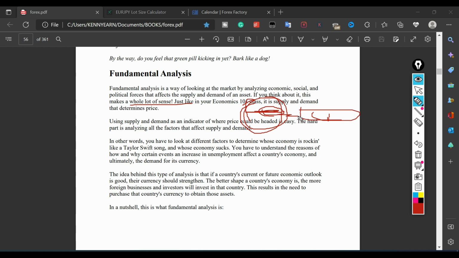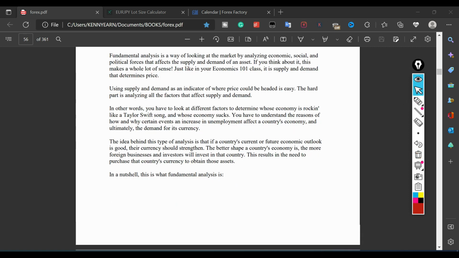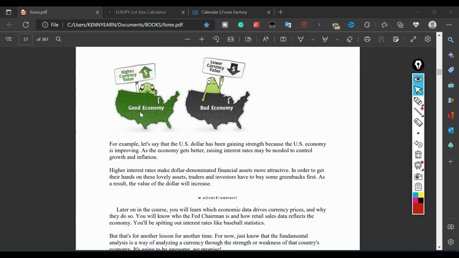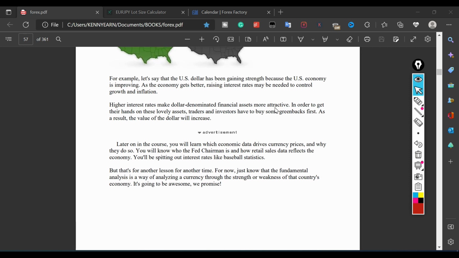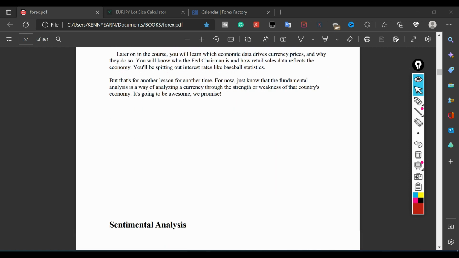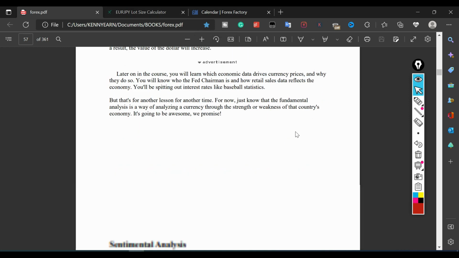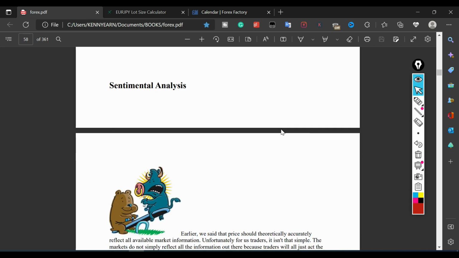Once we go into the chart, I'm going to be showing you all those things. But like I said, focus on technical analysis and then you add it up with fundamental analysis. So it's just like if the economy is good, high currency value. If the economy is bad, the market could drop. That's just basically using fundamental analysis to know what the currencies are going to be doing. You could read more about that. I think the PDF is down there in the link in the description.